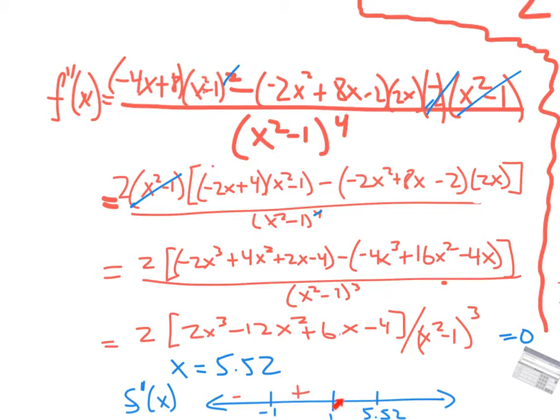All right, plug in something in between here. Let's try positive 2. Positive 2 is going to give us 4 times negative, that's negative 48. This is going to be a positive 16. This is going to be a positive 12. And negative 48 is bigger than 16 and 12 put together. So that's going to make this thing inside negative. Okay, plug into here. And this is going to be a positive number. We'll get negative over positive. And so we have negative.